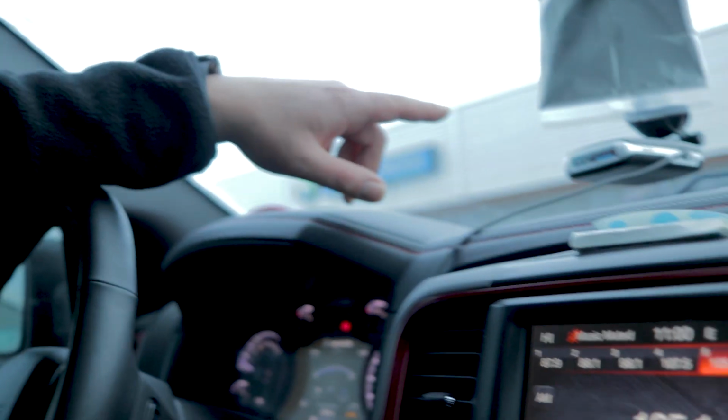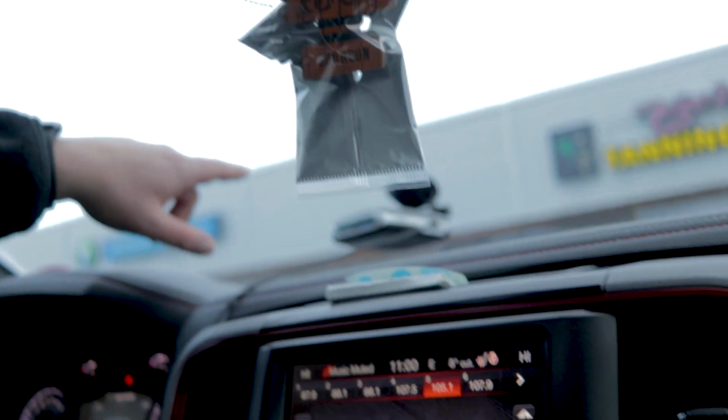If you guys watched the last video, I did get this installed. I'll do a full detailed review and all of that on the Max 2 by Escort.